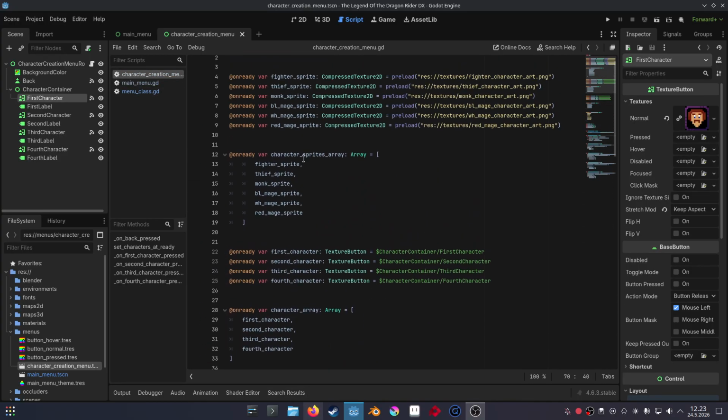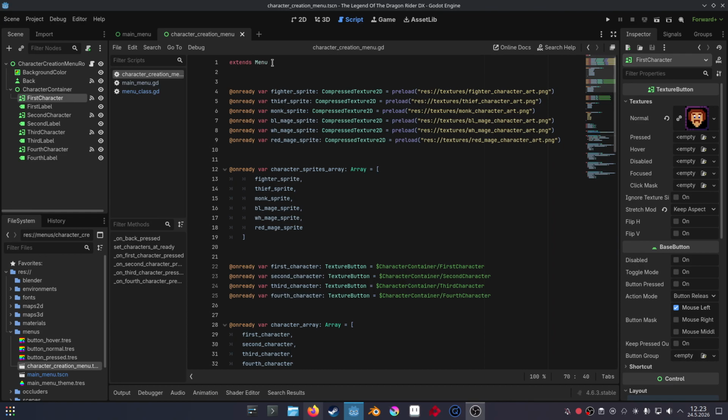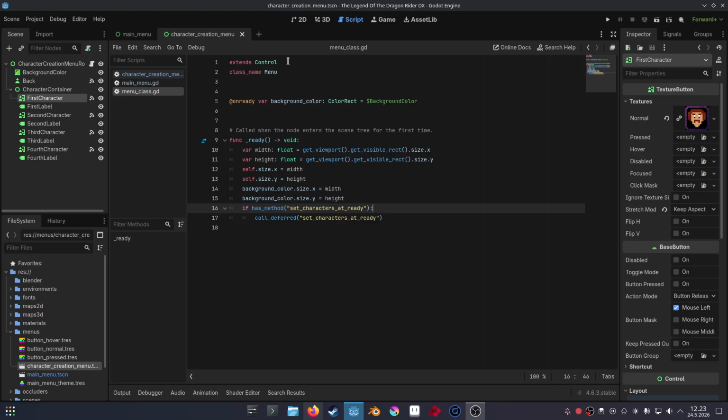Because characters creation menu extends menu, which is a class here, which extends control, and its class name is menu. There's a background color. Okay. Some sizes and stuff.